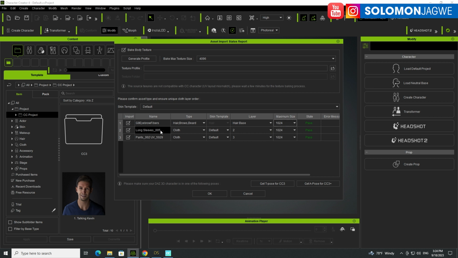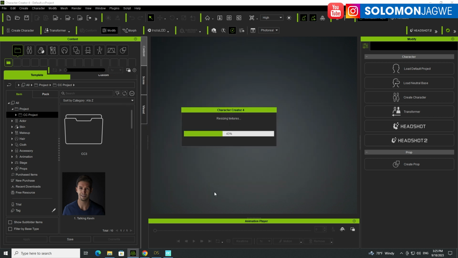The long sleeves and the pants, those ones you really don't need, right? But for the sake of the character not coming in nude, we'll just include that. We can always just turn it off after the fact, and we might even just make it 2048. So if you want to get a really good texture for your cloth that's coming in from DAZ Studio, go all the way to 4096 so you can zoom in, because, at least in my case, I'm using these characters for cinematics and short films, so I want the camera to be able to go as close as possible to them, right? And when you're ready, just press OK over here. Everything else stays the same.